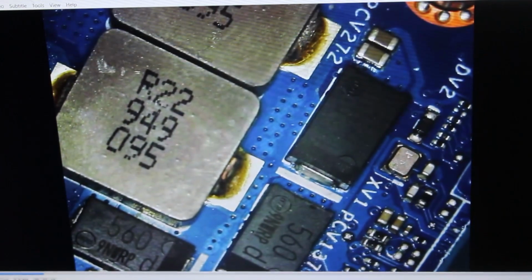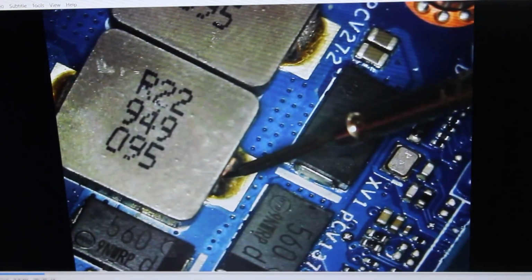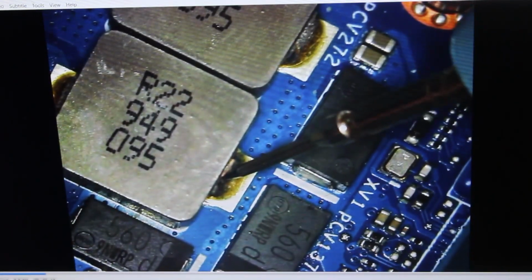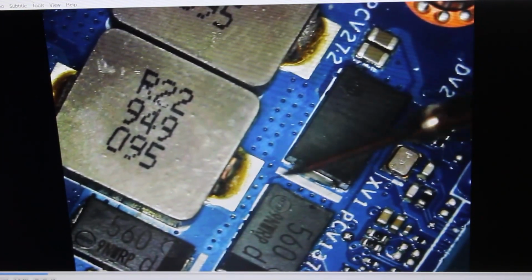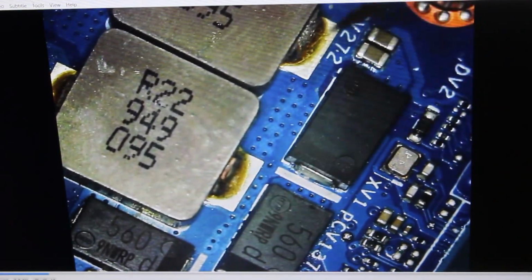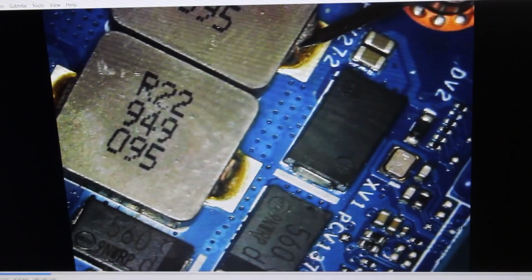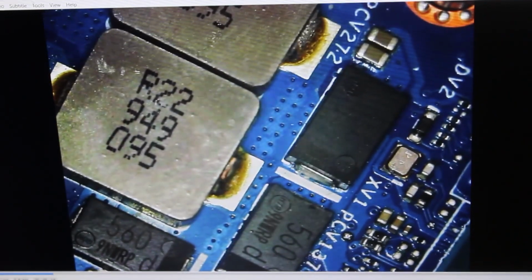I'm going to touch this inductor, and it is indicating about 4.5 ohms. We'll go to the other inductor, and it's about 2.6 ohms. So something in here is shorted.